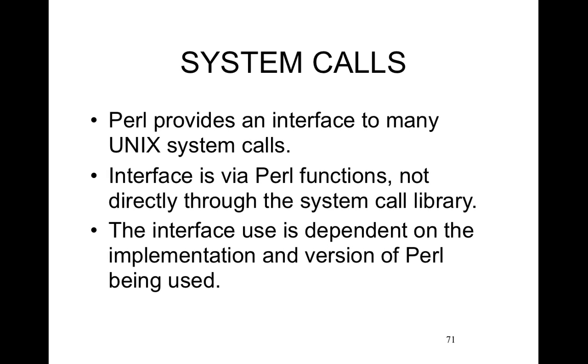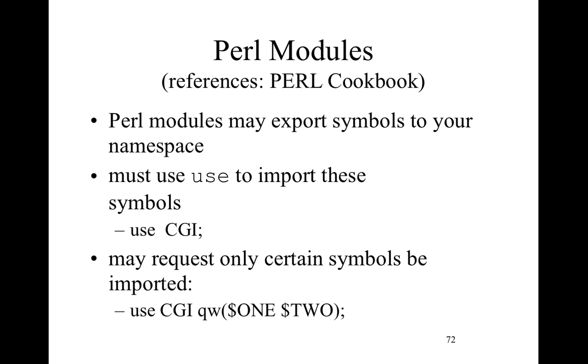The interface depends on the implementation, the version of Unix that's being used. There are about 3 or 4 different versions of Perl. Depending upon the Perl version, your APIs might differ, because it's an API, application programming interface, inside the Perl build. So it might have a slightly different implementation of a wrapper on your system calls. Long story short, the printf might work a little differently, and it does actually. The syntax of the API might differ a little bit. Same thing is true for Python as well. There's a lot of variance in the system calls.